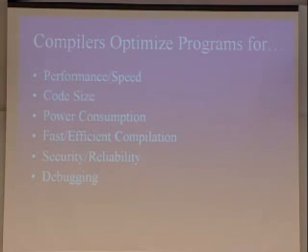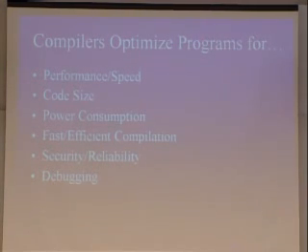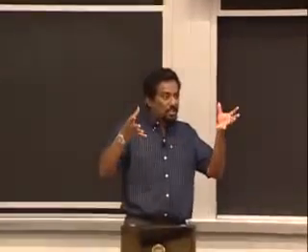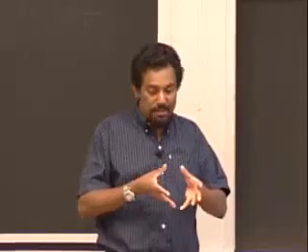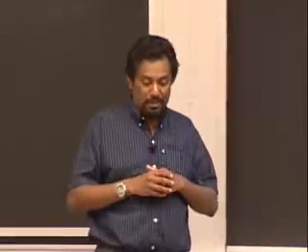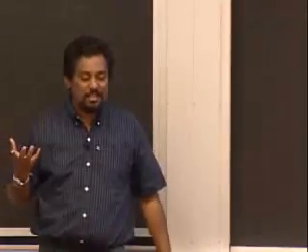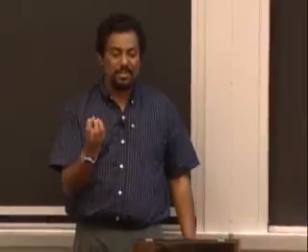There are a lot of other things you can do with this information. For example, if you are using a cell phone, it's not performance that matters, it's basically battery life. The reason you buy one cell phone versus another is that it has more battery life. So at that point, the compilation worries about optimizing battery life. Things like code size are important. And for example, the kind of stuff Martin and I are looking at these days is using the analysis information to do things like program security.